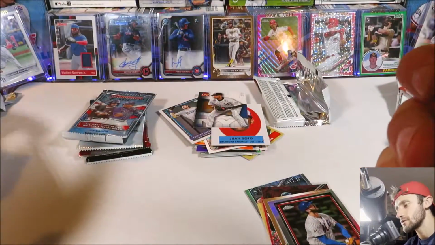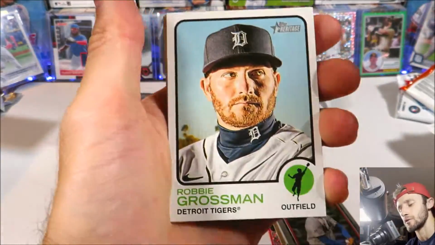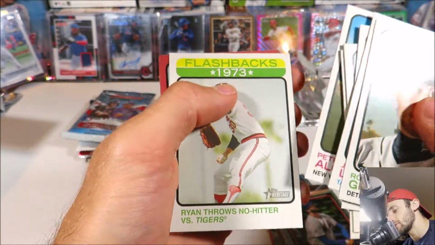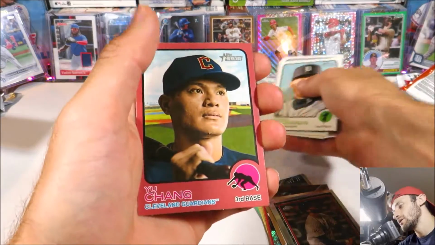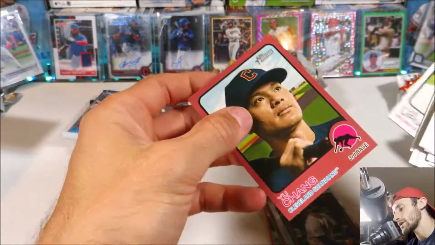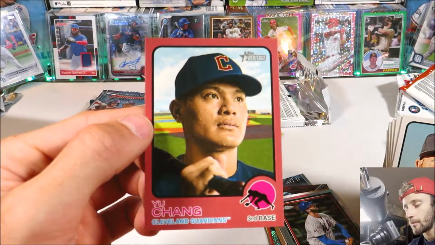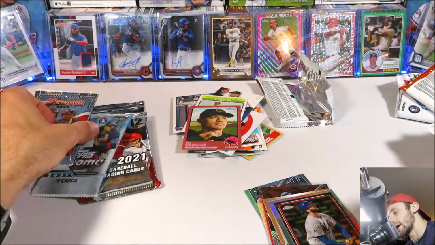So Heritage, this feels like a really thick pack, and I don't really know if there's something in here. This just feels thicker than normal. Let's see what we get here. Robbie Grossman, Josh Lowe, Brian Reynolds, G-Man Choi, Josh Bell, Kyle Lewis, Pete Alonso, Nolan Ryan. Then we get a parallel here of Yu Chang. Even though I do really like Yu Chang, unfortunately he's had a really rough season, and he's been up and down. So it's a cool parallel, though. I do like it.